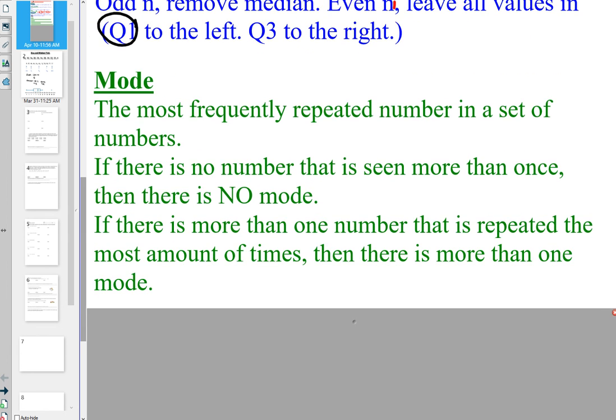Mode is just the most frequent. This is what I'm going to spend the least amount of time on. We don't really use a lot of mode. Just things to know about mode. If no number appears more than once, there is no mode. That's something where, if you don't look it up, you wouldn't know just using logic. If every number appears exactly once, that set of data has no mode. But if there are 4 different numbers that appear 3 different times and 3 is the most, then you are able to have multiple modes. It is possible that you could have more than one mode. And if you're eating ice cream, then you're eating a la mode. So that's also important.